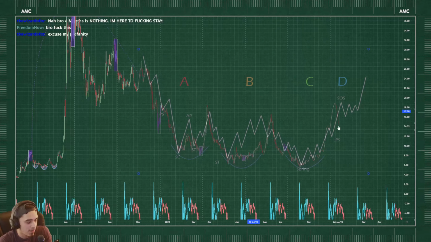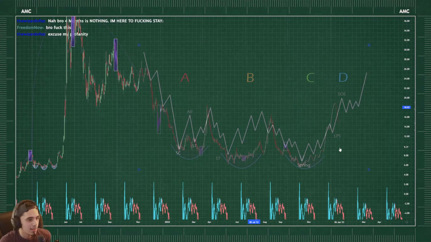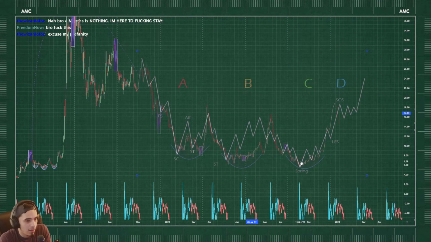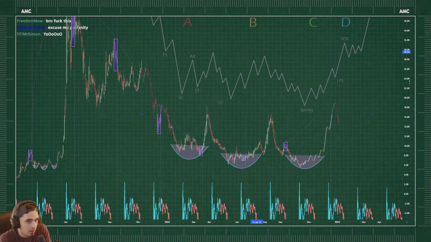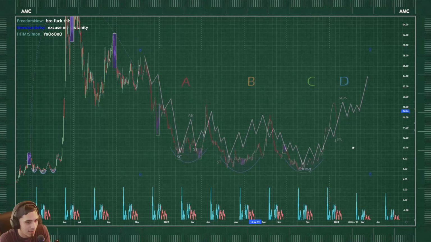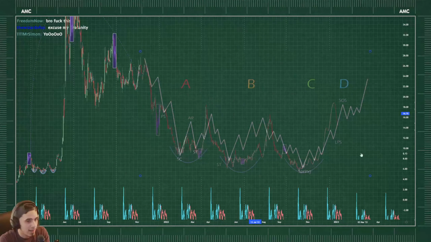This is just a very small piece to this puzzle, right? But in the end, what this is doing, guys, we're trying to narrow down the possibilities. And clearly, this one is showing us that all of these run-ups that are lining up here are lining up with Wyckoff schematics that we've tracked in the past, that haven't quite played out in the past, but here, this one looks very accurate to me.